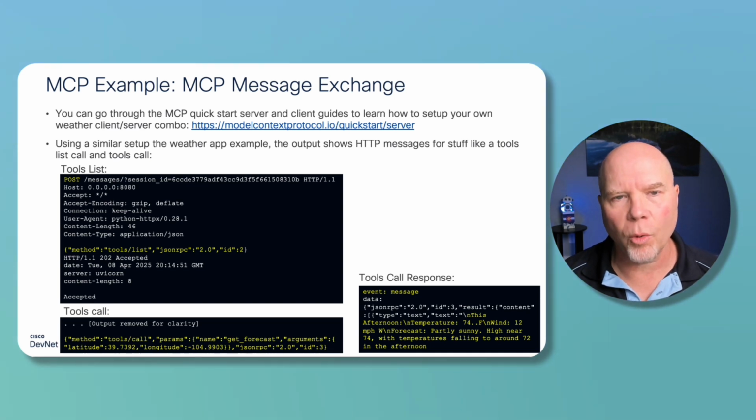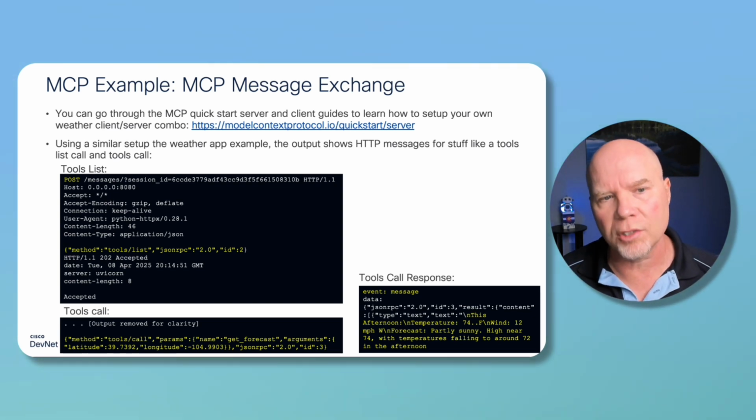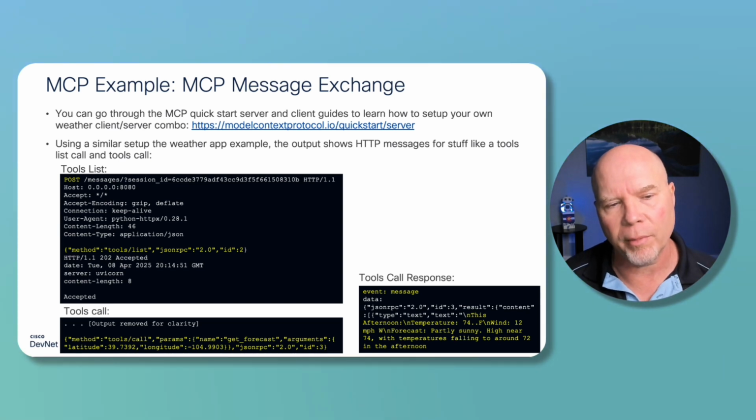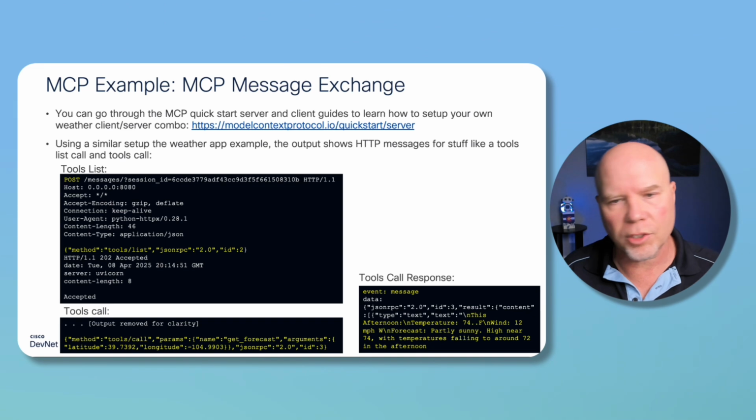Now, let's take a look at a quick MCP message exchange flow here. So this is an MCP Quick Start server that is a weather app. I've modified it a little bit for our example here. But when we kick this off, our client will communicate to this weather app server that is talking to an external weather app on the internet. And we're going to do a tools list. We're going to create that HTTP post that we mentioned, and then we're going to have a method of tools/list. And you can see JSON RPC 2.0 is our protocol version. And then we'll do some exchange there and get some information back around what the list of tools are.